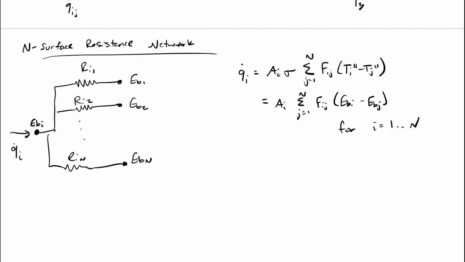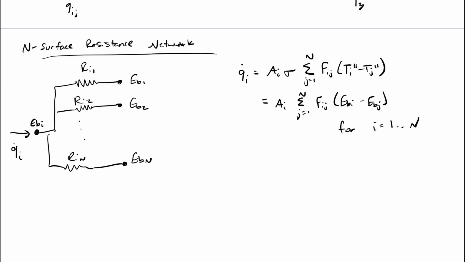So I write this equation, and let's say you can establish the view factors for each of the surfaces, which we will do in some examples. You establish the view factor for each of the surfaces, you get by reciprocity the counterparts going back, or the enclosure rule, or whatever, to set up this whole matrix of view factors. And then you can write one equation, so this is one equation for one surface. You have one equation summing up all the contributions for all the other surfaces. This is one equation for one surface.